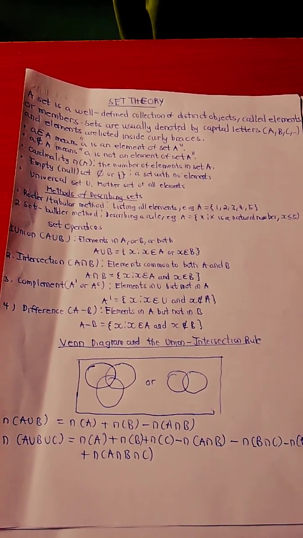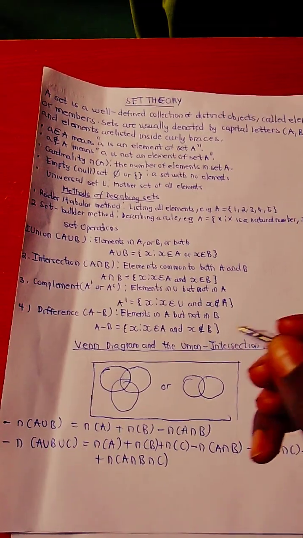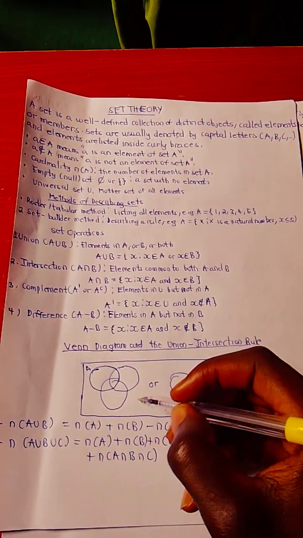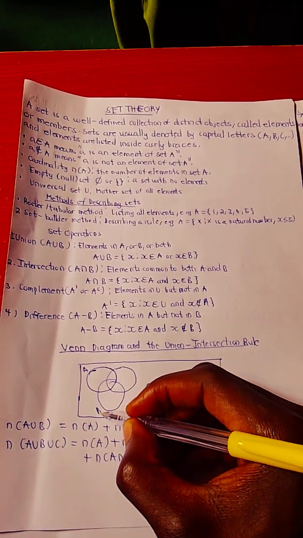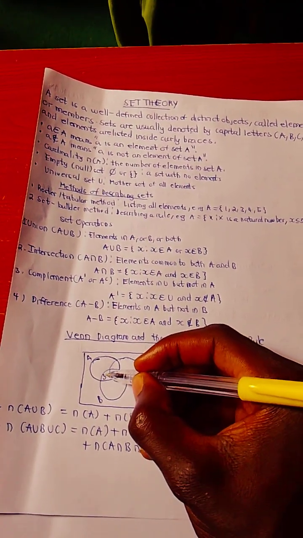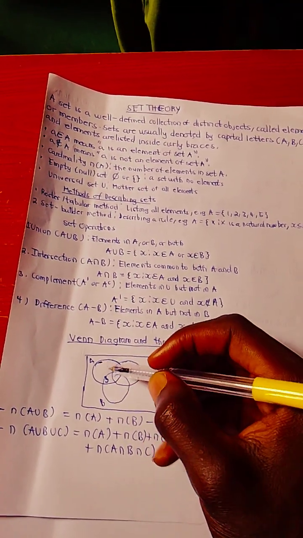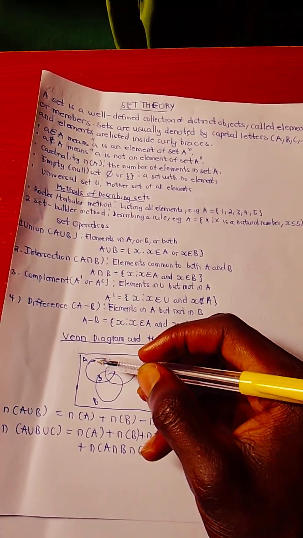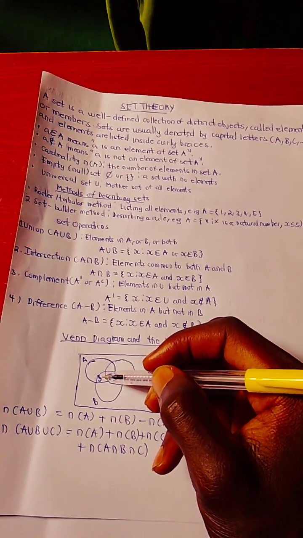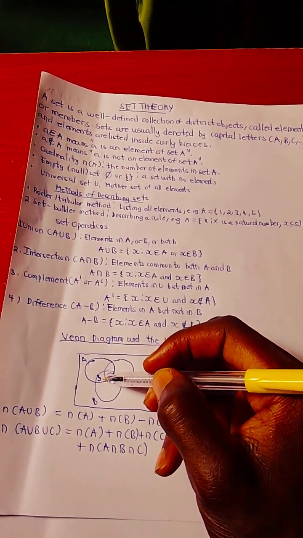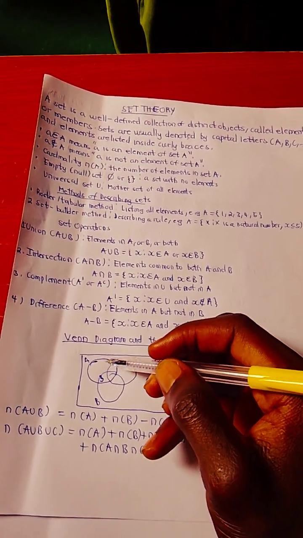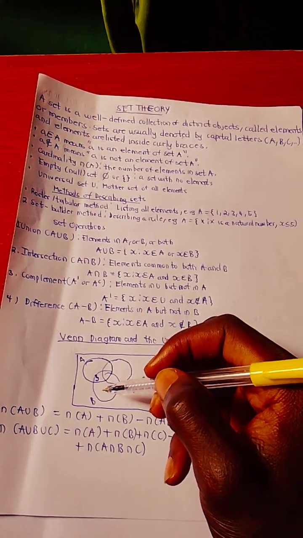So I can give you an example. In this intersection here, let us say that this particular place is A and this particular place is B. Let us say there's a number here, 3. The peculiar thing about this one and this one is the 3, which is inside the overlapping circle in between them. So 3 is the intersection between the two of them. That is what is common to both A and B. Do you get me?